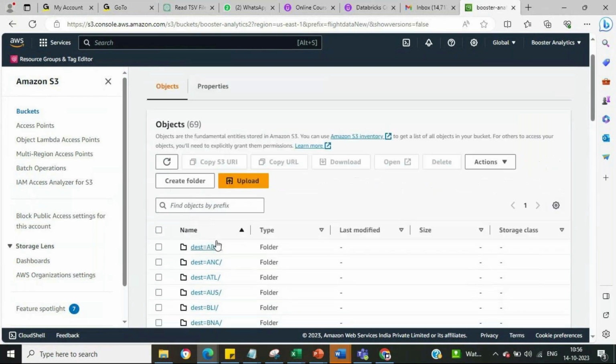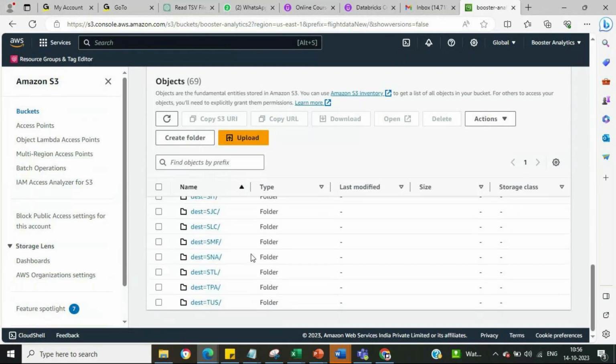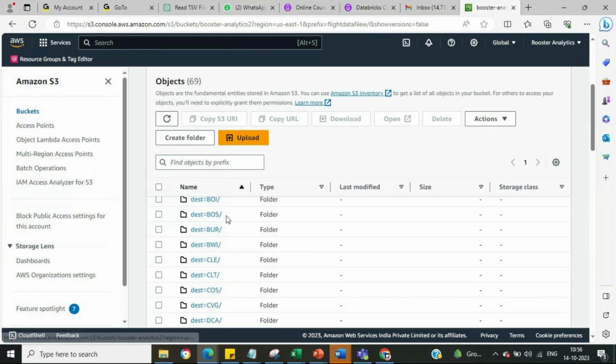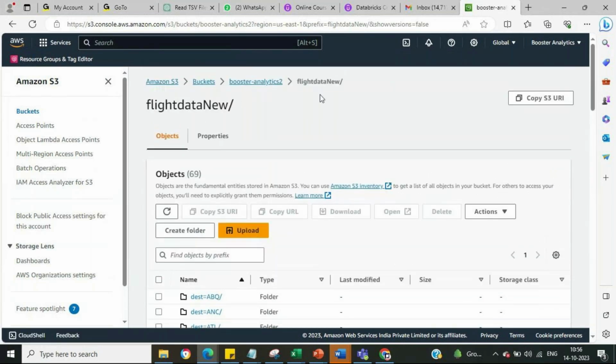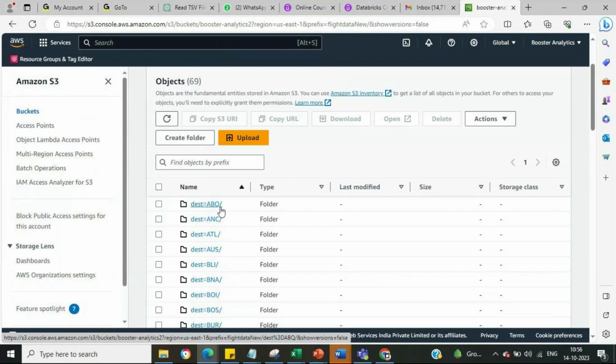Once it is loaded inside S3, we need to create the Athena tables on top of this, and then we will be able to scan the data. So we have provided the path up to flight data new. We have not provided the path with respect to the destination ABQ.